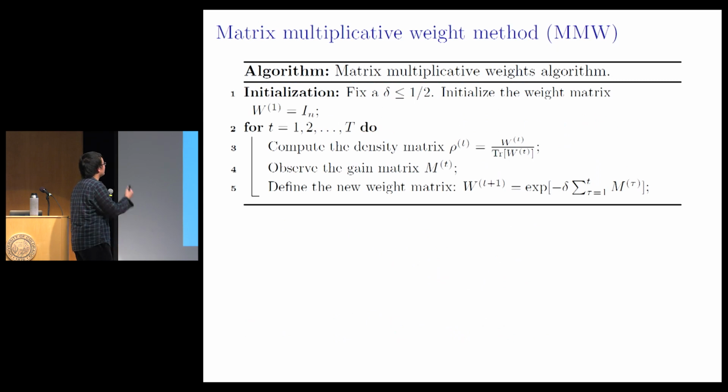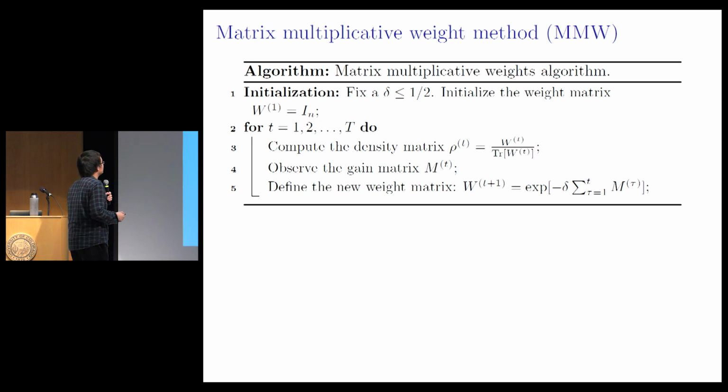So in particular, our iterative algorithm is going to actually use this multiplicative weight method that comes from the classical counterpart. So the algorithm looks like this. Basically, it has quite a few iterations, and we are going to start with a certain weight matrix. The starting weight matrix is just the identity matrix in the n-dimensional Hilbert space. At each iteration, we are going to do a few steps. We are first going to compute a density matrix, which is a normalization of your weight matrix.